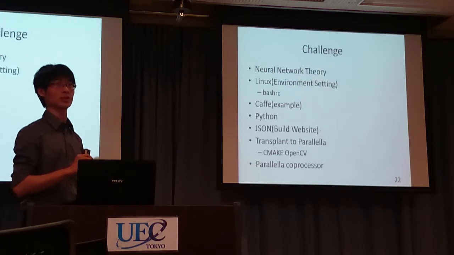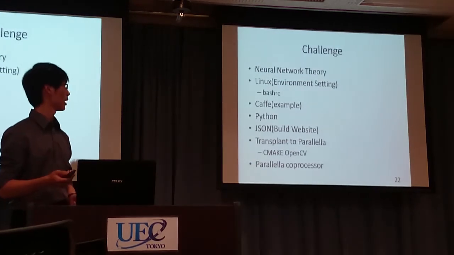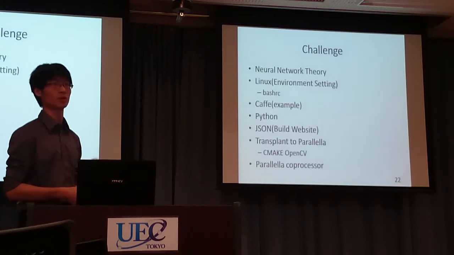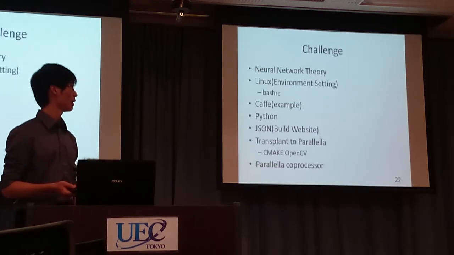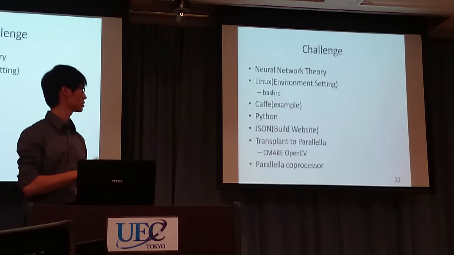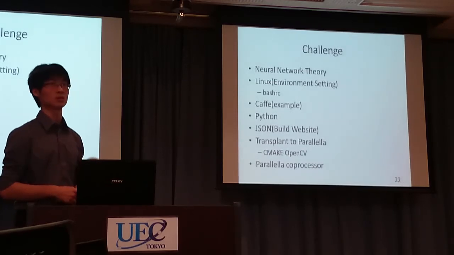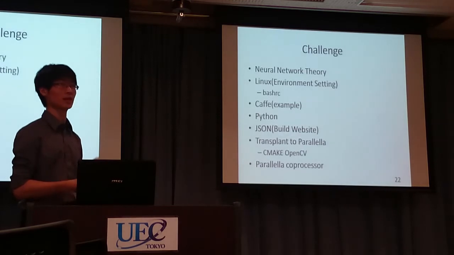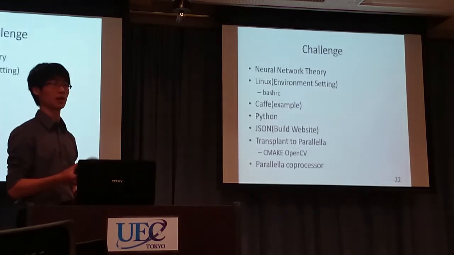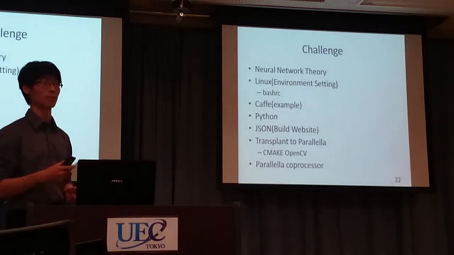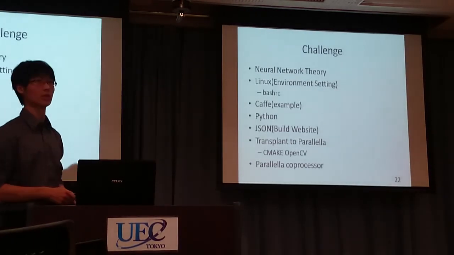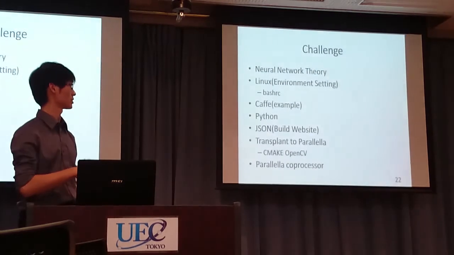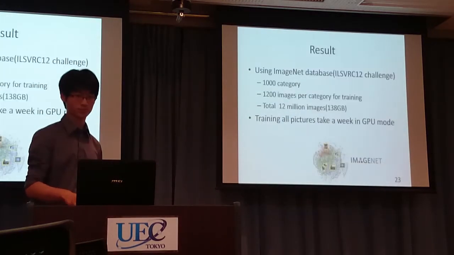use Windows to send the image to the server, and of course transplant the CAFFE library into the parallel board. The hard part was using CMake and OpenCV. CMake is the program that makes the makefile, and we can use the makefile to compile the whole OpenCV program. And this one is the parallel coprocessor language.